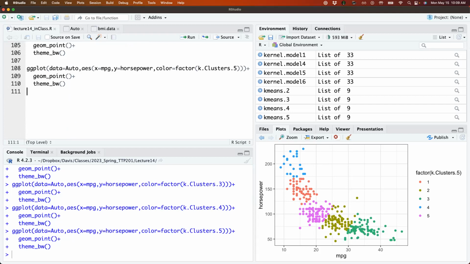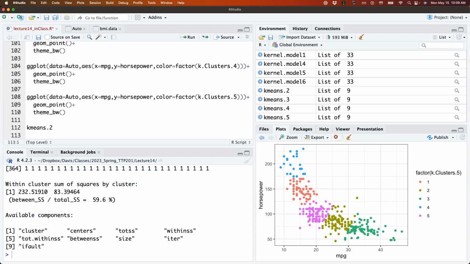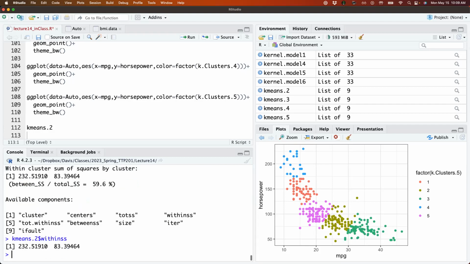If I look at the data or outcomes from my model run, within cluster sum of squares by cluster, you can look at this ratio here between sum of squares and total sum of squares, 59.6. So I believe this is kmeans$tot.withinss.